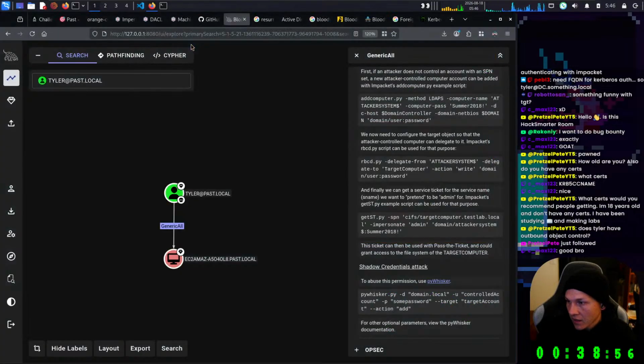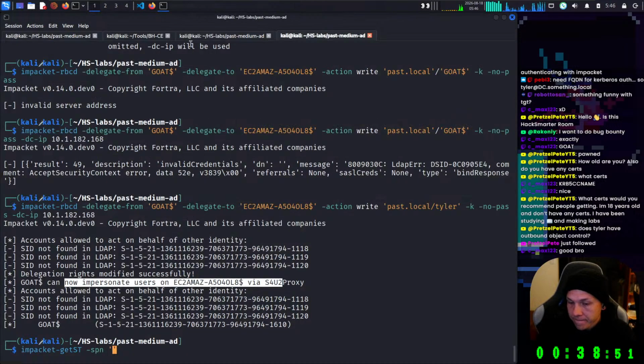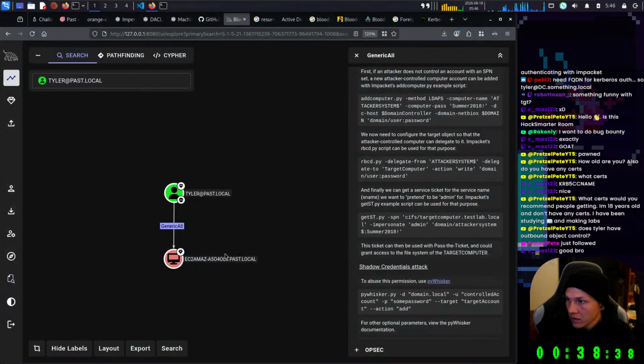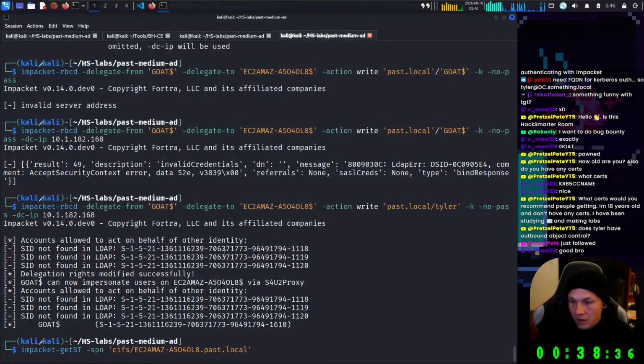So we're going to set the SPN here to cifs dot pass dot local, and we're going to use that to impersonate.